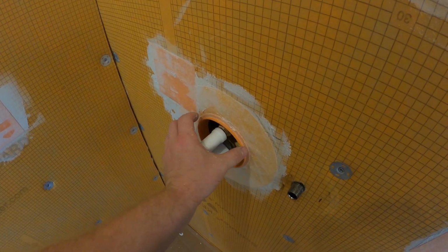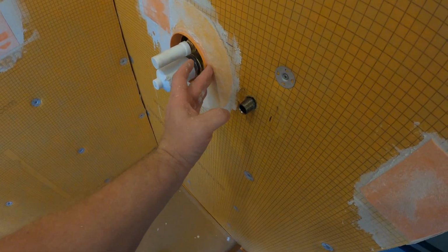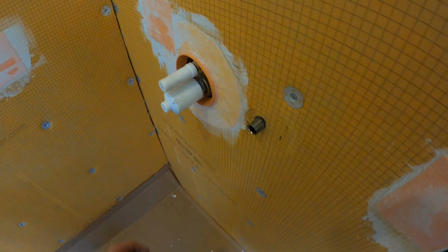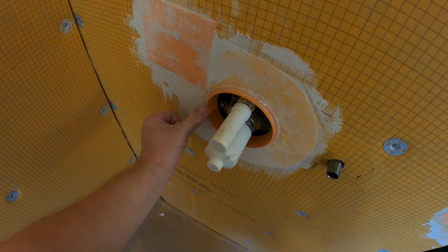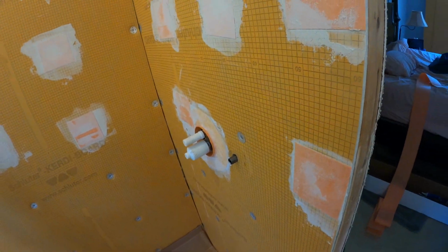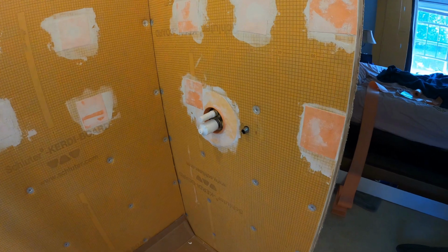And the bottom line is, that needs to stick down more. I like this better because that's how they did it. I'm not going to have any kind of warranty on this because I'm not using Thinset. So either way, that's the way they did it, so that's the way I did it. End of story.